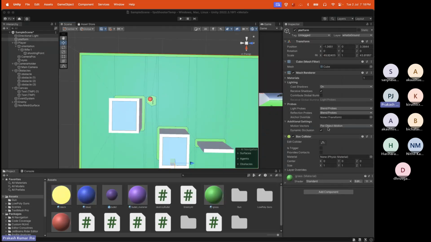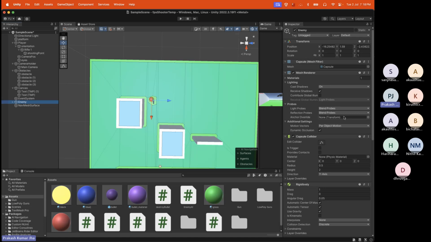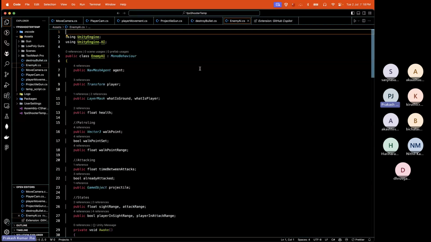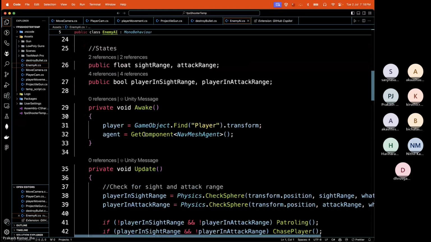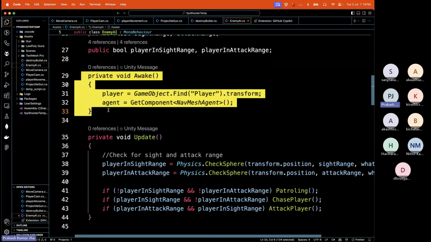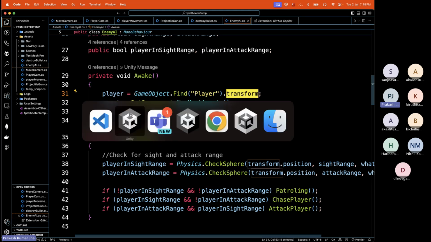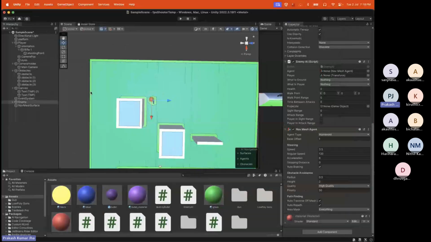Coming to the enemy AI script, I will explain the script now. At the start of the script, it will search for a game object with the tag, which will find the player's transform.